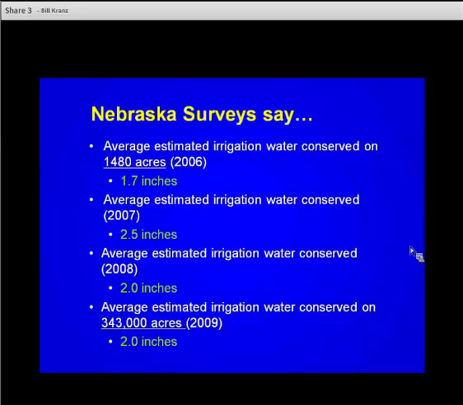They started off with 1,500 acres in 2006, and we're over 500,000 acres last summer involved in that network, and it's a sharing kind of network. But 2 inches of water, kind of overall average, is what you might expect.